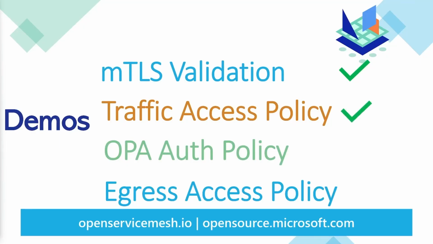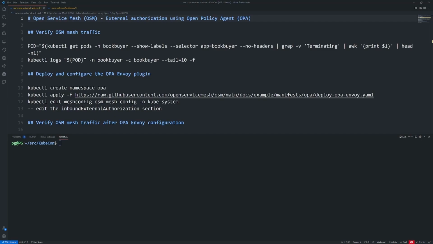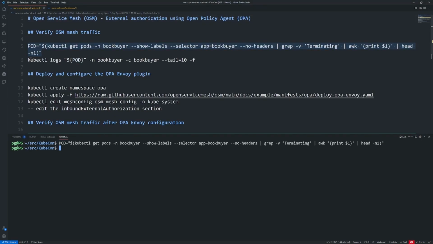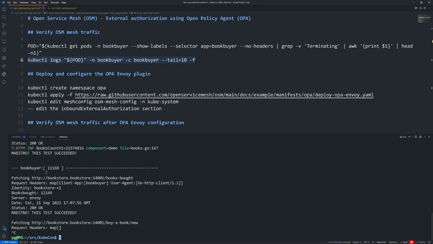Next, let's talk about using an external authorization provider, such as using the Open Policy Agent project. Checking the logs, the book buyer is still able to contact the bookstore.